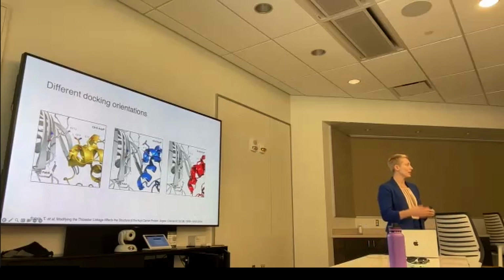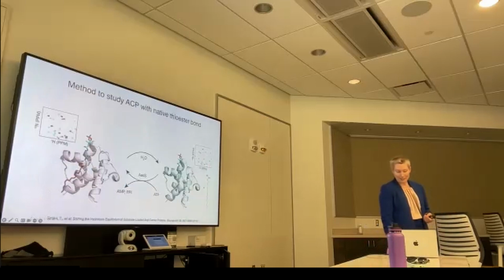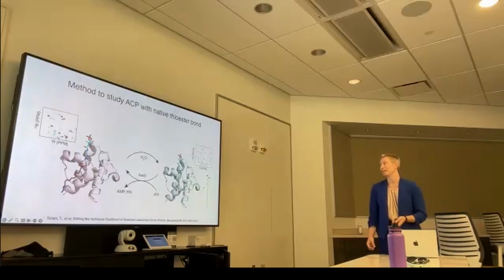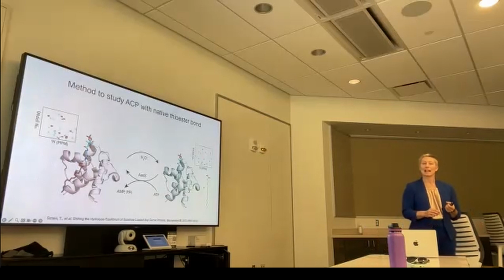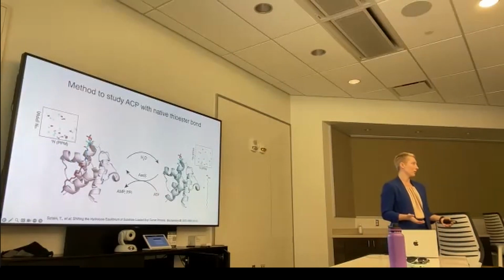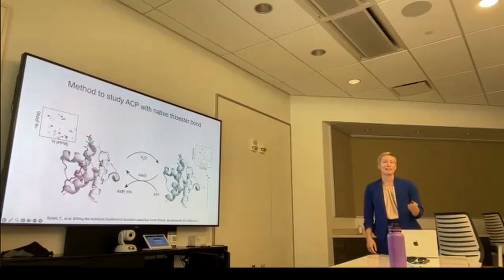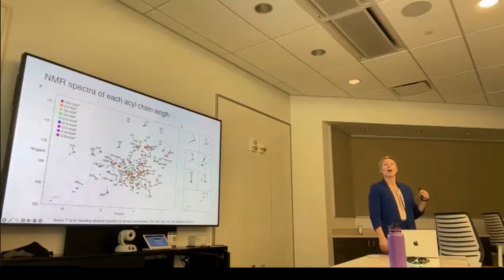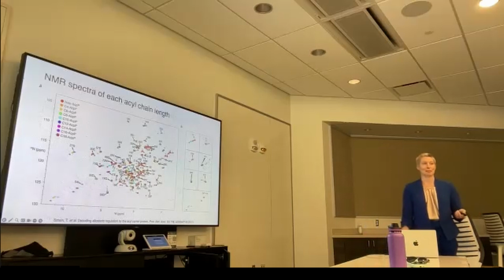So this kind of goes in line with what our hypotheses are, but suffice it to say, I really wanted to study this in the most natural system possible. So I wanted to figure out how we can use this diester bond. And so I developed this method to do NMR by incorporating tiny amounts of this enzyme, so small enough that it doesn't actually perturb the structure of the ACP, but it's able to reattach fatty acids as they get hydrolyzed off. So we were able to use this in order to acquire NMR spectra of all of the biological chain lengths, and we noticed this interesting pattern as well.